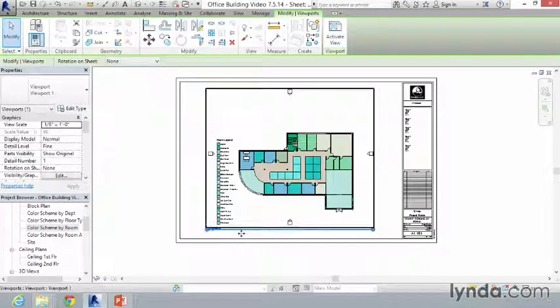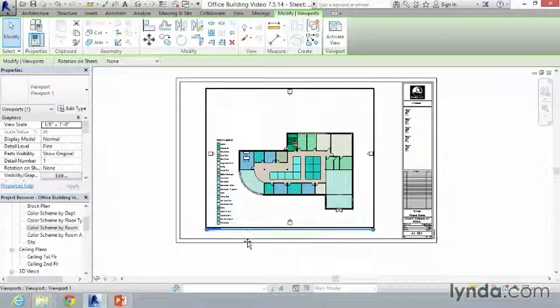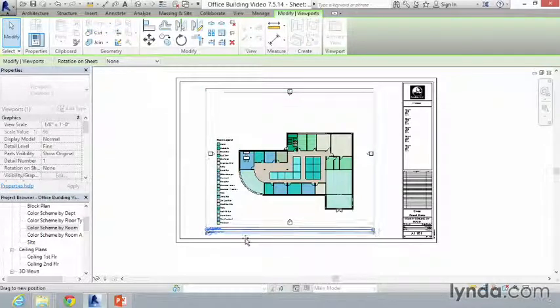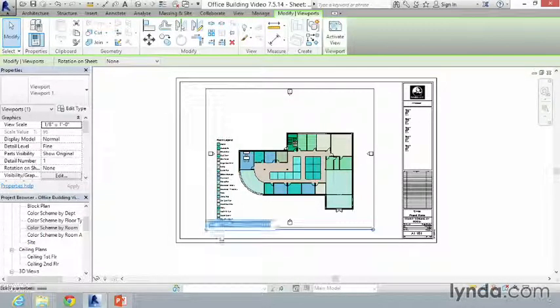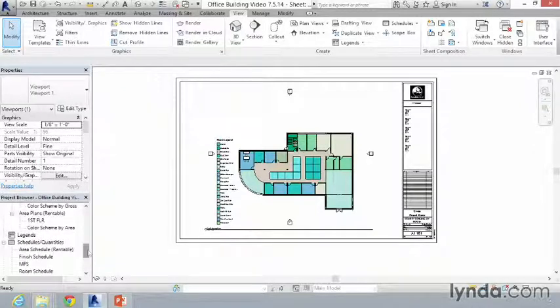Basically, we have this in here. You might notice that there is a title. You can pick the title up and move it back and forth. You can even change this if you need to. But basically, you're pretty much done by placing it on a sheet. So at this point, you could go ahead and create additional sheets using the views that you have created here. Don't forget, you can also put schedules on a sheet as well.